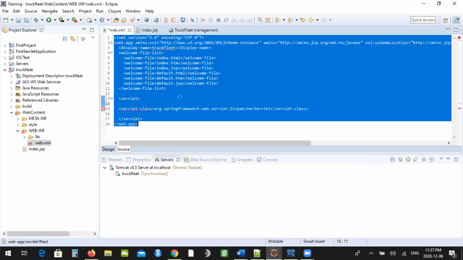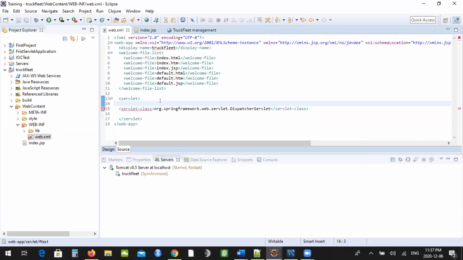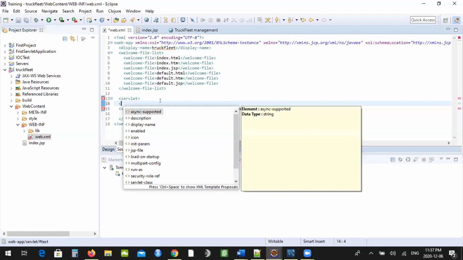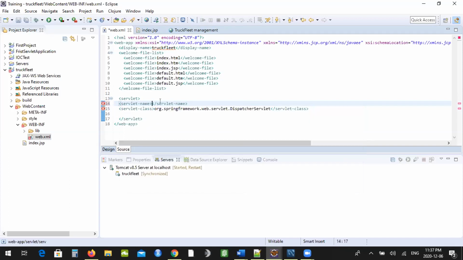Now what is my servlet name? Let's say I'm providing the servlet name as truck-management. I'll talk about this in some time. Truck-management, that's good.